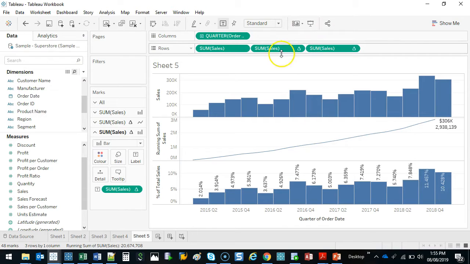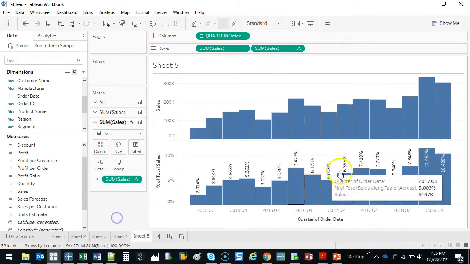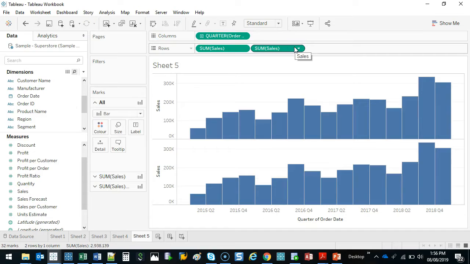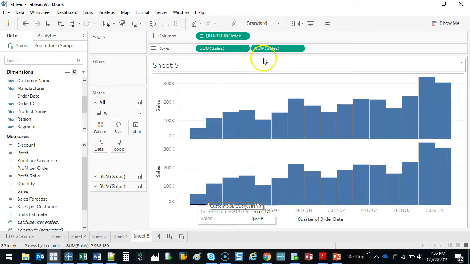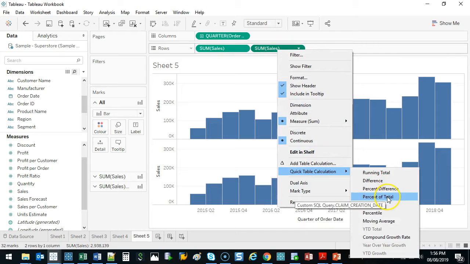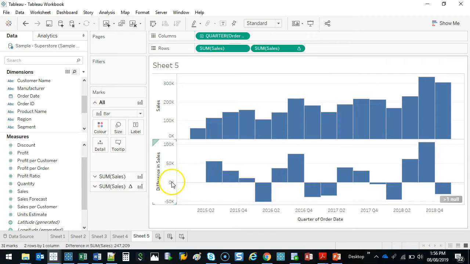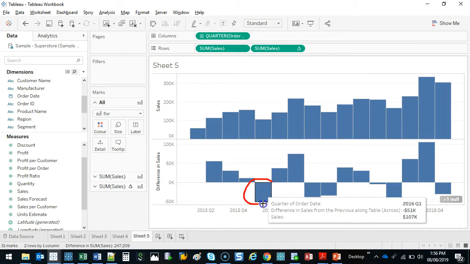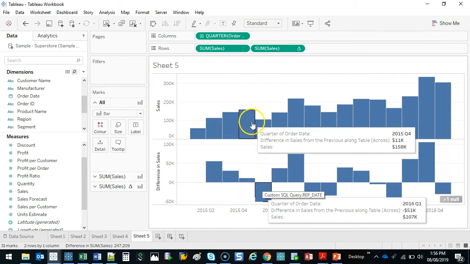Let's do another one. I'm actually going to get rid of this second one just because we're running out of space. Let's get rid of this last one as well. Let's do another one, but this time let's do difference. And the difference is going to be the difference between this one and this one, the difference between this one, and so on. And I want to see where it's growing or where it's declining. So if I right click on that, I can go quick table calculations again. Let's go difference. And as you can see, there is now a 0 in there because this is showing that it's actually dropped. And this is where our visualization comes in.